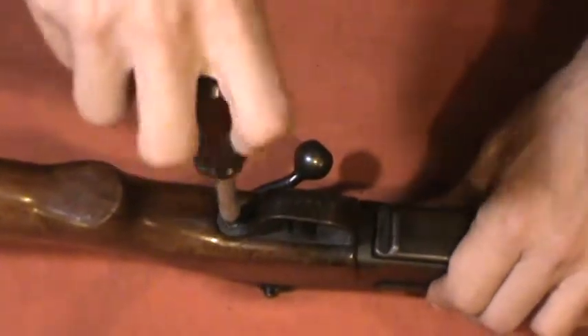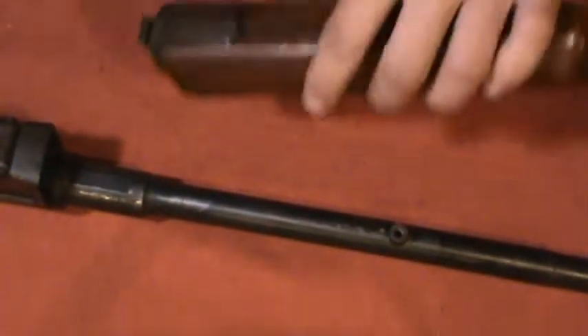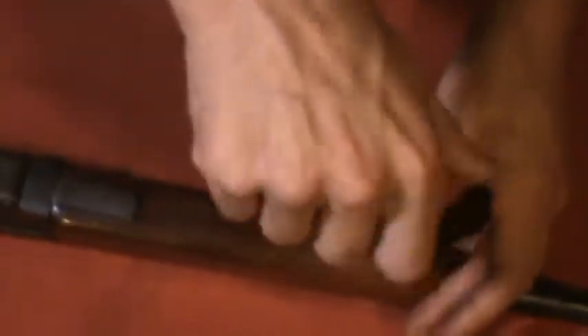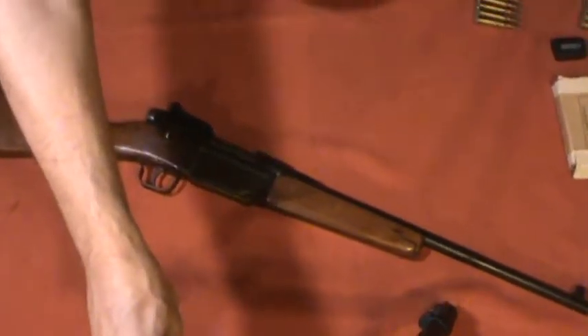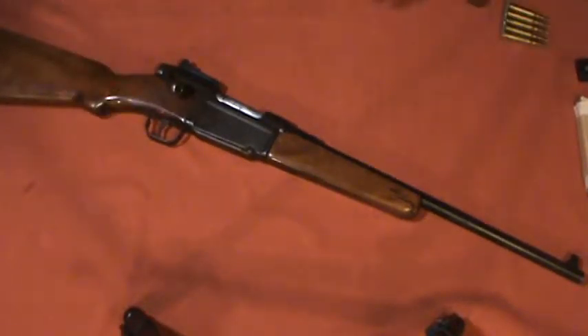This probably won't be applicable to a lot of viewers, but it's interesting to see a gun like this — a small moment in history. There aren't many American companies today importing surplus rifles and chopping them up. Even during the glut of Mosin Nagants when you could get one for a hundred bucks, you didn't see companies buying crates and immediately sporterizing them for market. You saw some aftermarket parts, but not that kind of wholesale modification.